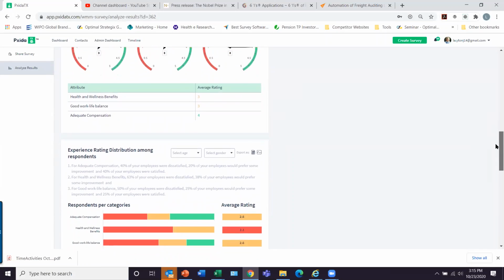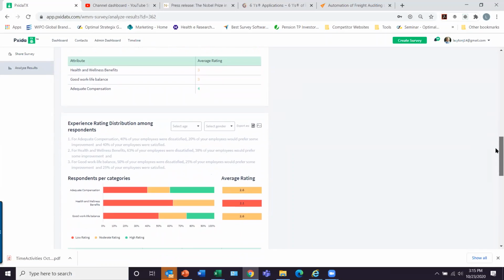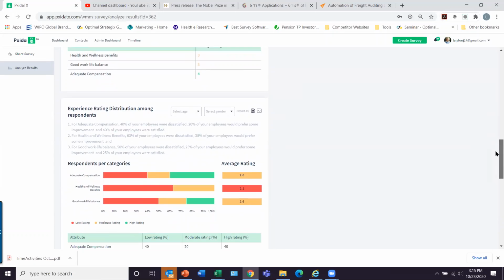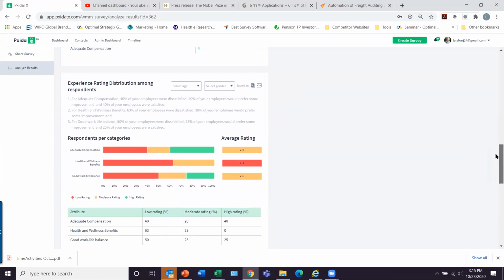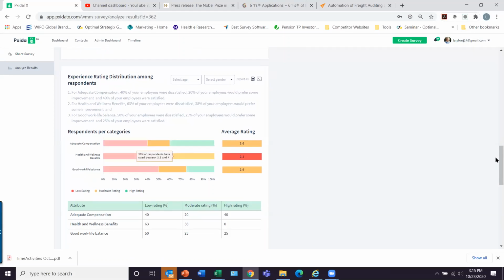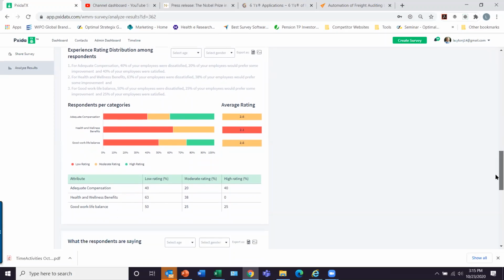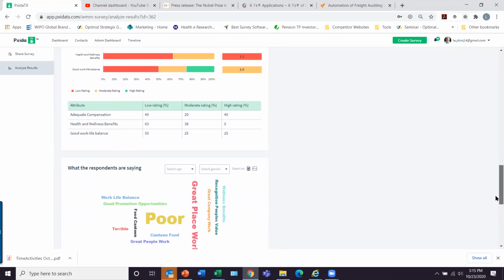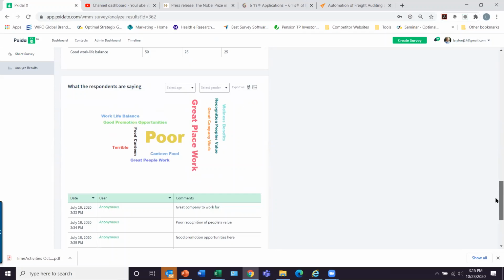If we move down, we can see that again graphically displayed in the detail of what to focus on. All this data is exportable, and you can see here it's flagging the health and wellness benefits as we mentioned before. At the bottom, they're asked to comment on their scores, so here's where we see the summary comments.